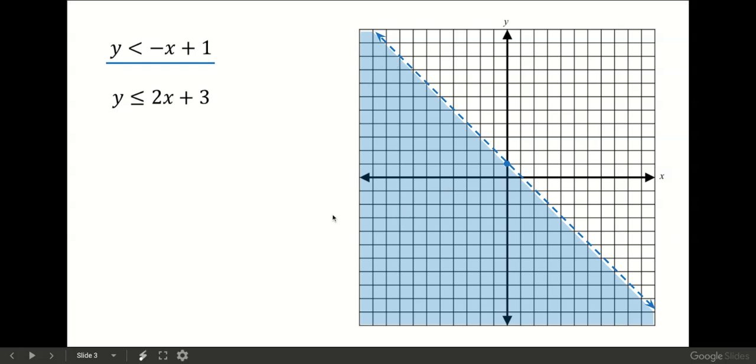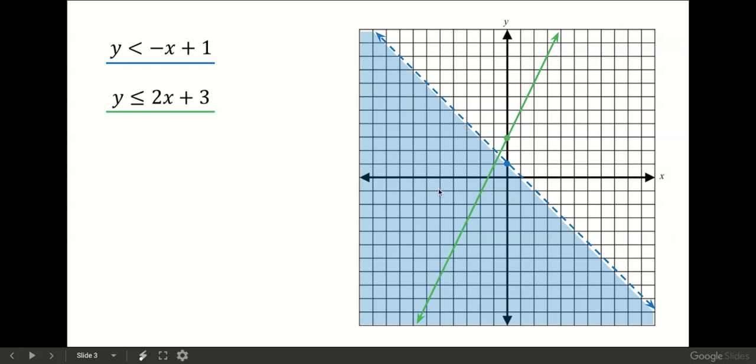Then I go ahead and take a look at the second inequality. So I'll do that in green. Again, I'm going to start with my y-intercept of positive 3, which is located right up here. And then I'm going to count my slope, which is positive 2. So it's going to go up 2 over 1, up 2 over 1. And it's going to make a solid line. Now the previous line was dashed because it was not equal to the line, right? So none of the points can be on the line.